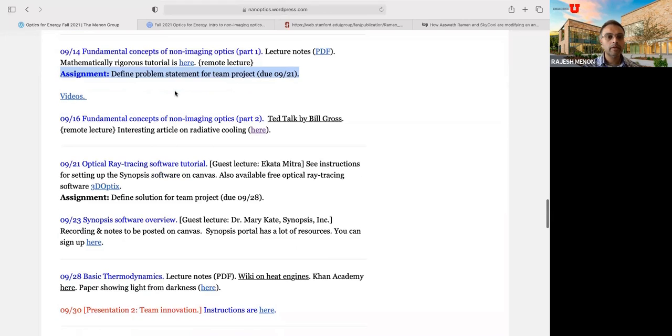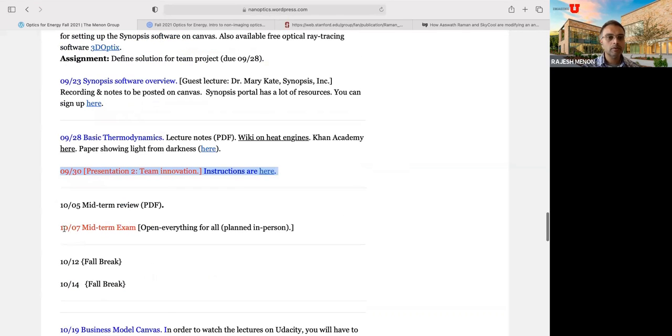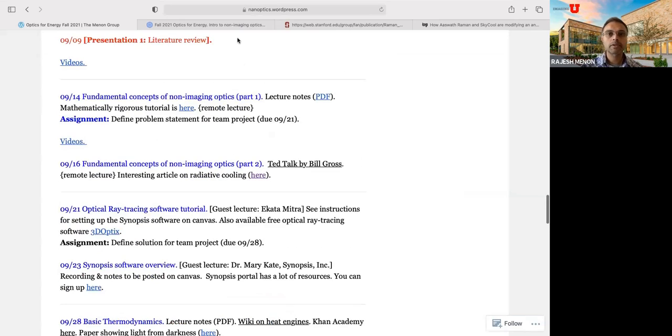And also the other thing to keep in mind, September 30th is our next team presentation. So also keep that in mind on your calendar. Oh, and also the week after that is the midterm, right before fall break. This is only for the in-person students, but it will be open everything and in the classroom. It'll be proctored in person. Okay, I think that's it. So we can just jump in.